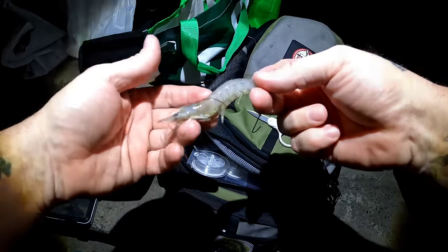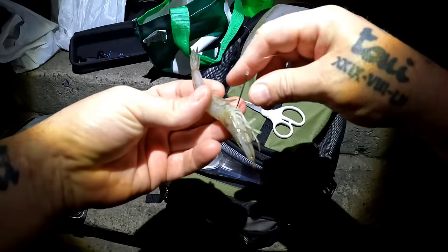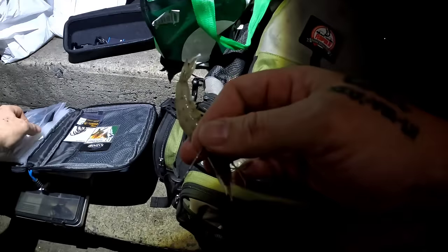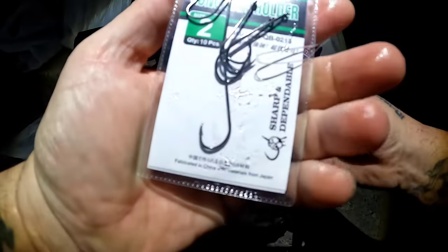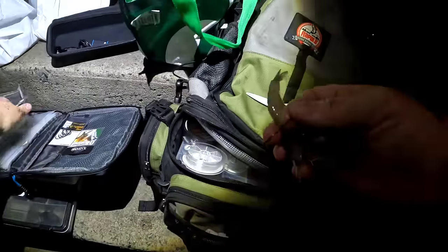So guys, we've got a smaller rod. A lot of people get prawn, jewels and prawns here and bream and all that kind of stuff. So I've just got a Tekken size 2 long bait holder. It looks like this. I use these just for the prawns and the yabbies and stuff like that. They're pretty good. If you're ever using prawns, they're really good.